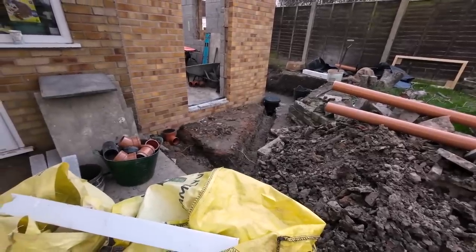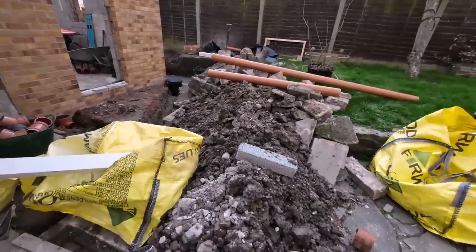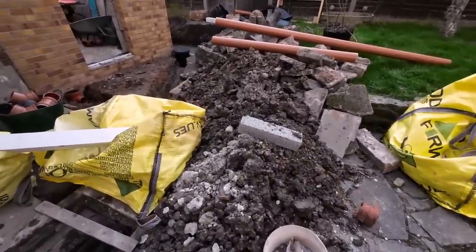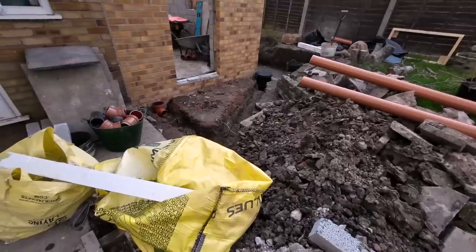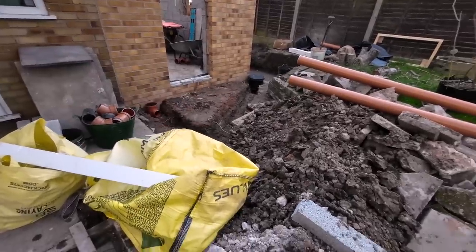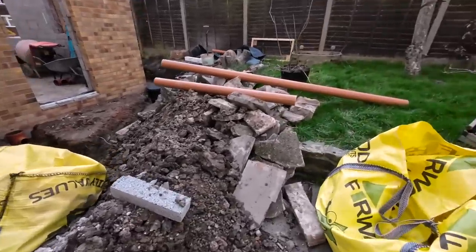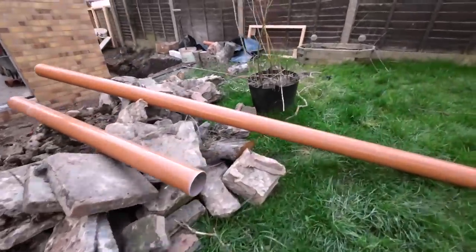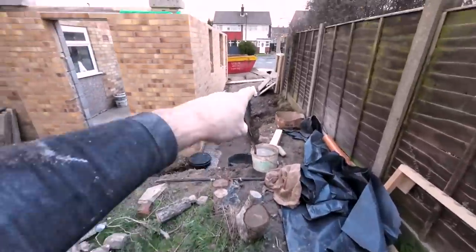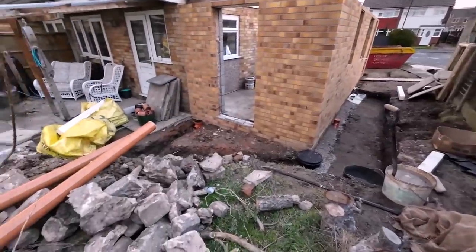I must admit, I thought we'd have it a lot further on than this. But look at all that. That's another ton and a half. Most of that's going to go in the skip, because it won't be going back in here, because you've got your pipe and your pipe bedding. So all this is going to have to go out there. Once we have dug ground there, we'll be able to get out easy with the barrows, and then we can get rid of all that once it's all level.